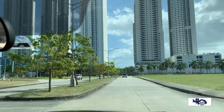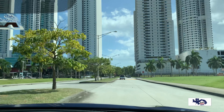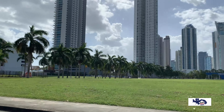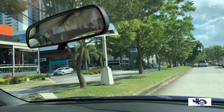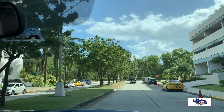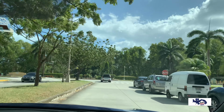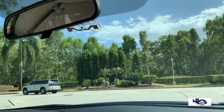I just feel like there should be a beach on the other side. The water's on the other side, but it's not swimming water. Can you go out and sit? I don't know. I'm not talking about right now. I'm just saying I don't know. Maybe it reminds me of Florida. I think that's what it is. It reminds me of someplace I've been in Florida. Here, it's really pretty.